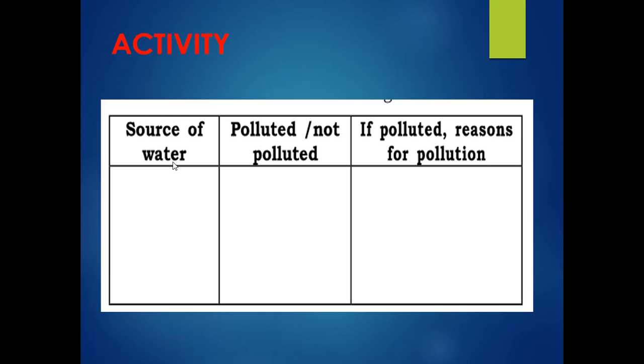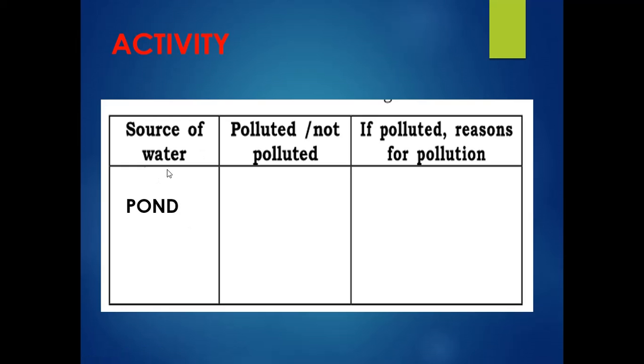Yes, so you have to find out the source of water in your locality. In your surroundings, find the source from where we are getting water, and if it is polluted, discuss the cause of the pollution with your elders or friends, and write it in the table given below. Now I will show you one example.